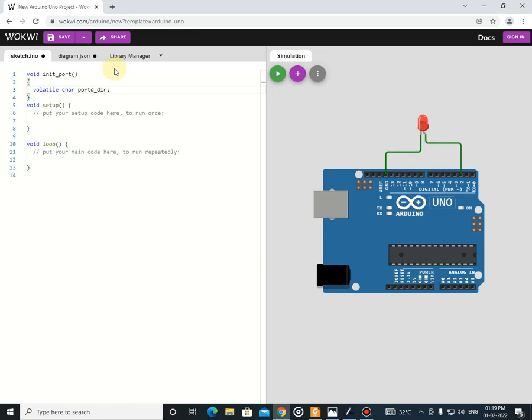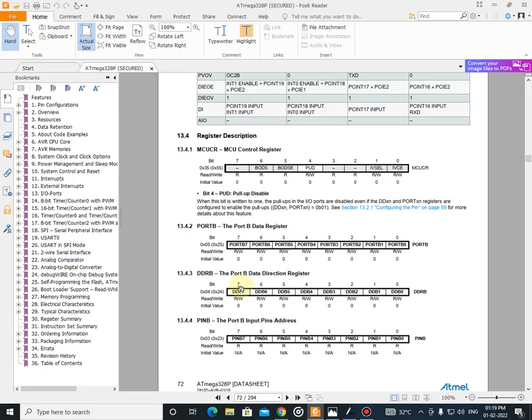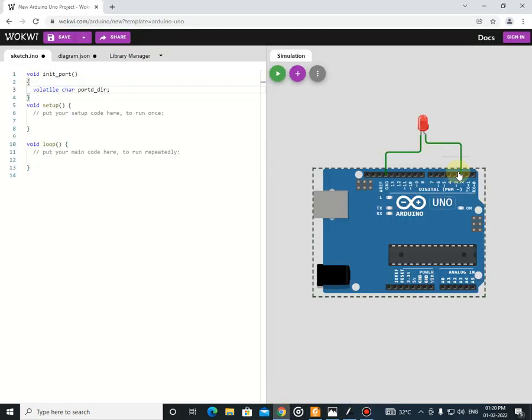direction register. What is a direction register? If we give an input of 1, it sets the pin as an output pin. You are going to write data through this pin to the external device. That is the data direction. Whether you are going out or coming in depends upon the value you write in that register. If you write 1, that means you are going outside. If you write 0, you are coming inside. So I'm going to use the pin as output. That means I'm going out through this pin. So I'm going to write a value of 1 to this pin, and all other pins are zeros.